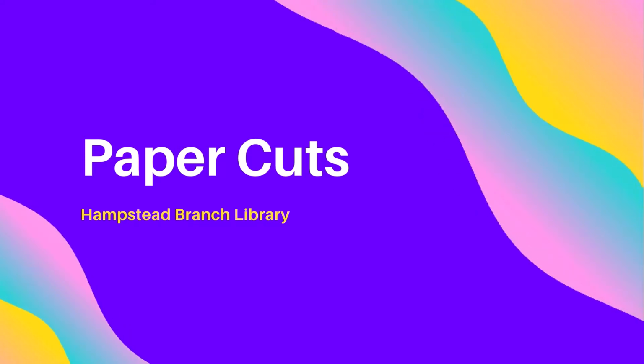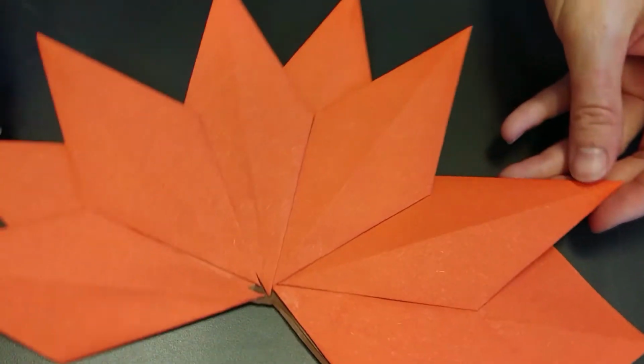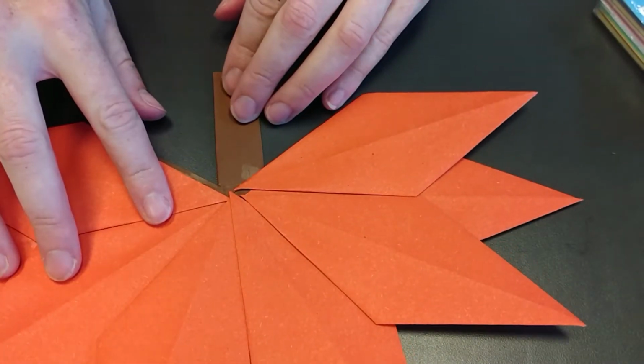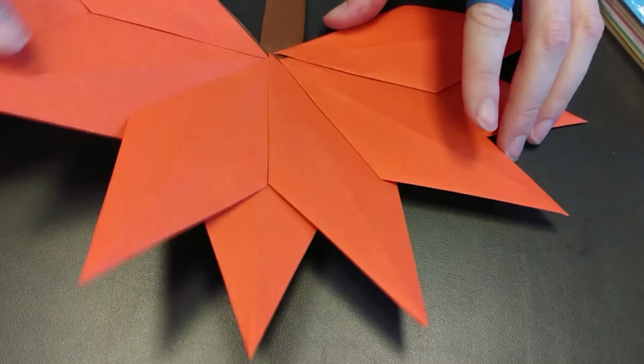Today we're going to introduce you to modular origami, which is using multiple pieces of paper or multiple folded pieces. You put them together and it makes something. Today we're going to be making a fall leaf, using smaller squares of paper because it's a pretty simple fold, so smaller is better.